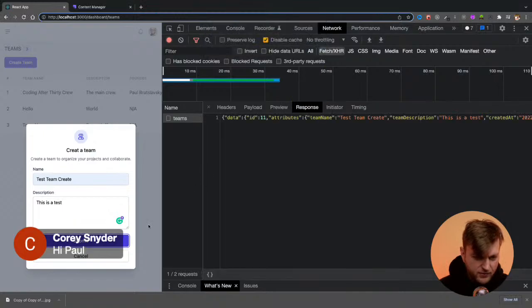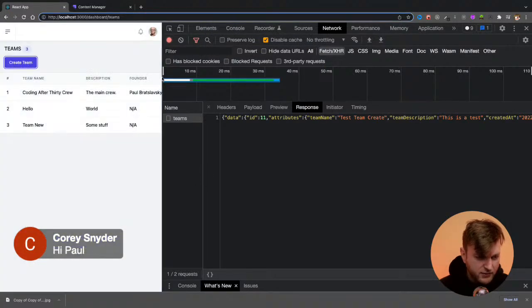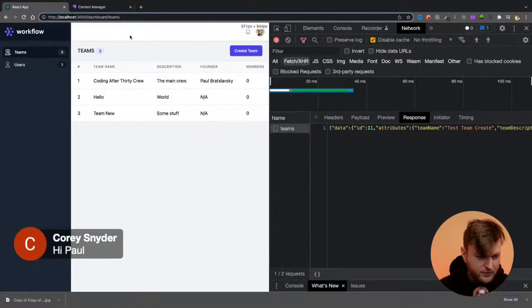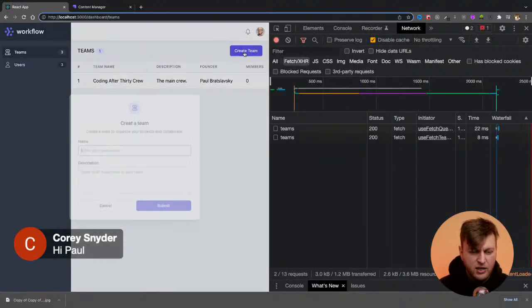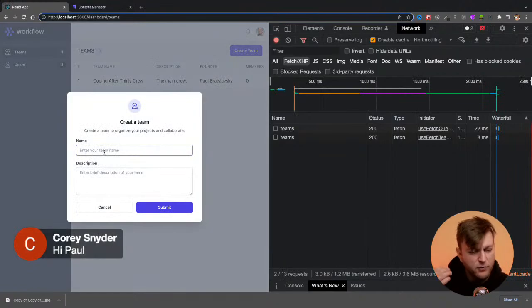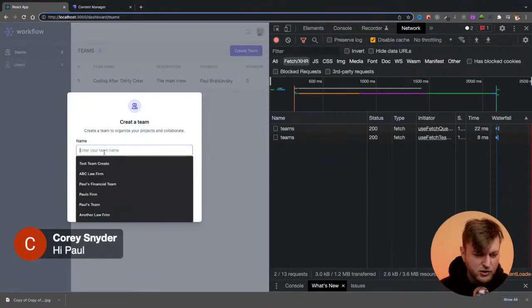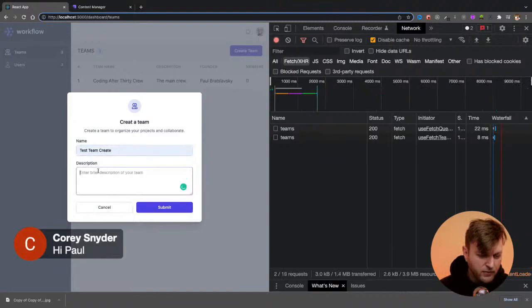Cancel. Yes, we'll work stuff out. Oh, I just added another team, but let me refresh this. Okay, so look, we have one team here. Create team, and we'll talk about how to refresh the screen in a second, because notice right now it's not really doing what we want. It's adding data, but in terms of user experience, it's not doing what we were supposed to do.